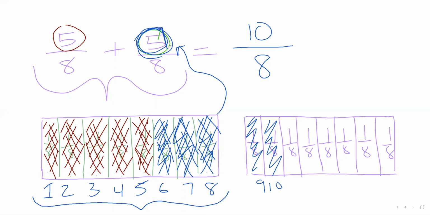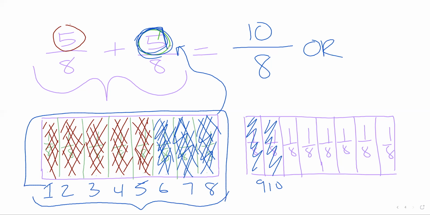So another way we could actually look at this is, great, I kind of like what we're doing here. Another way this can be looked at is we can write this another way. We can say we have 8/8, this is 8 out of 8, and any number over the same number is always equal to 1, right? Because it's all of it. This is one whole thing. So I actually have one whole, and then I have 2/8 left over.